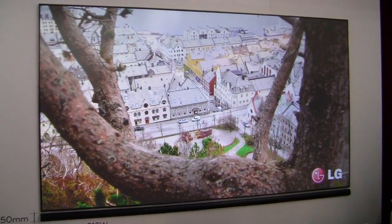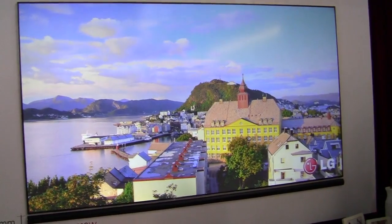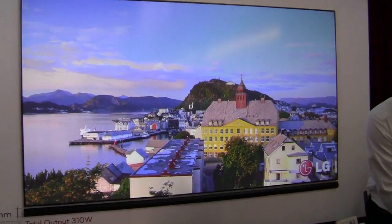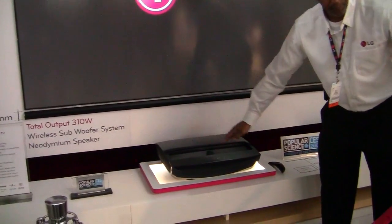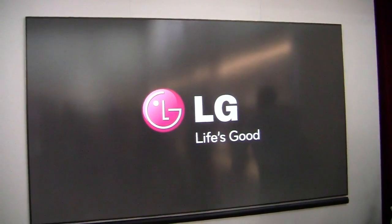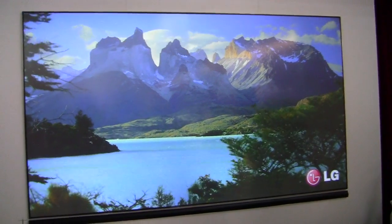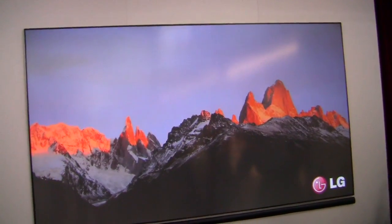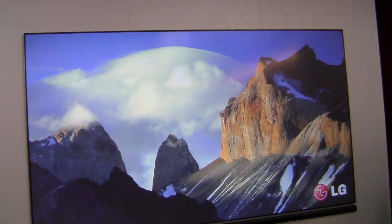We were excited to see this, but to be honest with you, we're a little underwhelmed with the picture quality. We're struggling to figure out exactly how it is that this fits in with what consumers might want. It is quite a marvel of technology, but to be frank, the picture is not as bright as we had hoped. It's definitely not as sharp. Maybe we're just a little bit jaded by some of the Ultra HD TVs we've seen, the super bright LEDs and the beautiful plasmas, but just not real huge on this particular piece.